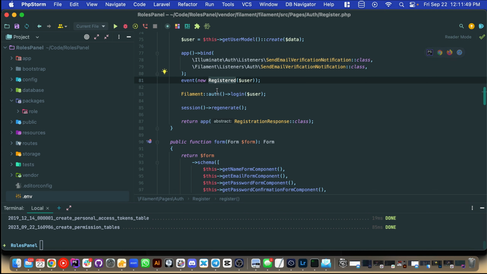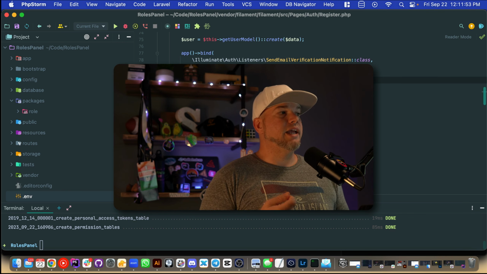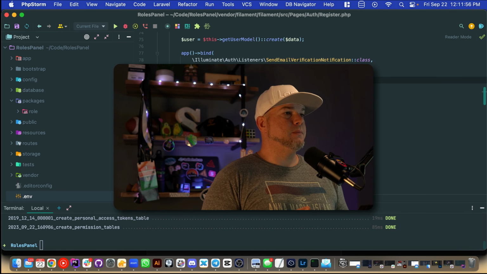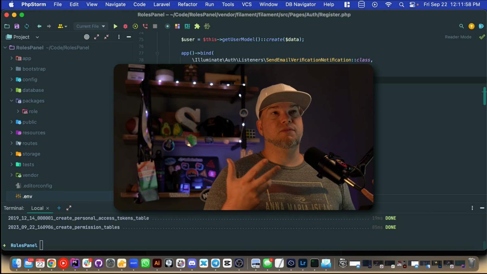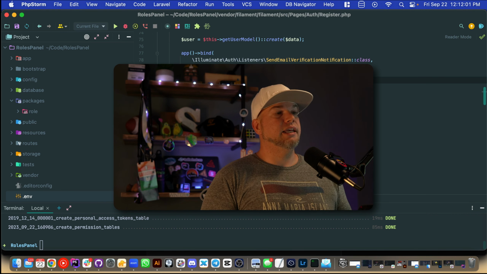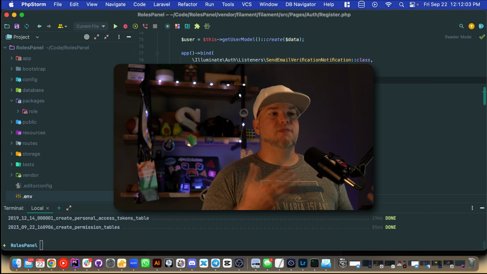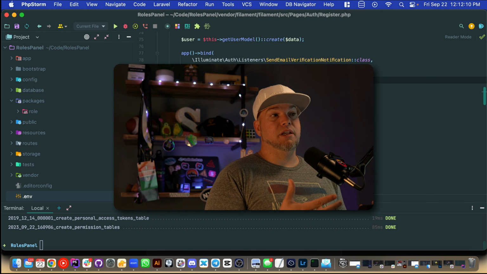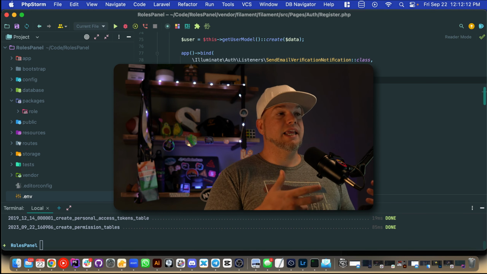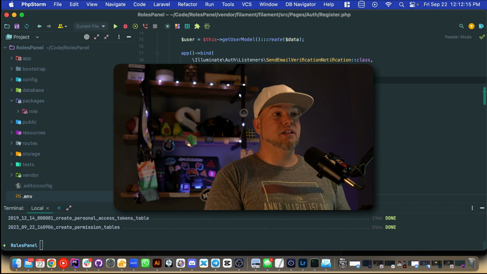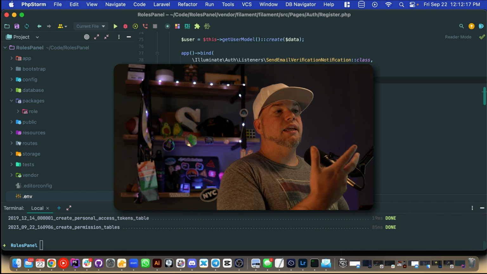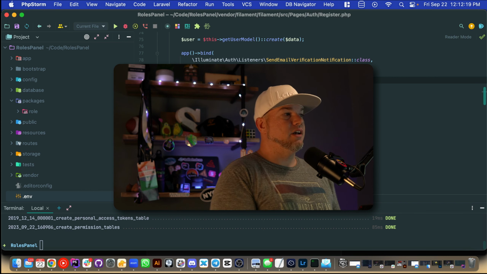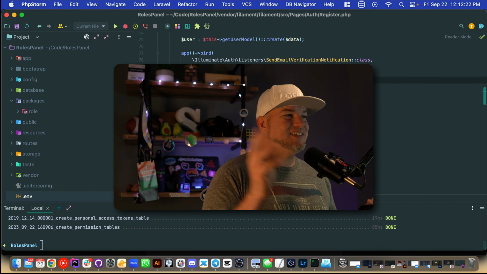register event. So what we can do inside of our application is create a class that will implement a Filament plugin contract, and we'll be able to hook into different lifecycle hooks basically for this plugin, and we should be able to listen for that event being triggered inside of a specific panel, and then we can add a role to the user that just signed up. That's in a nutshell what we're trying to do here.